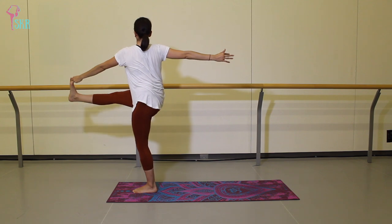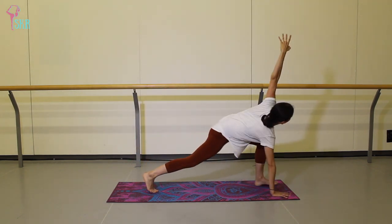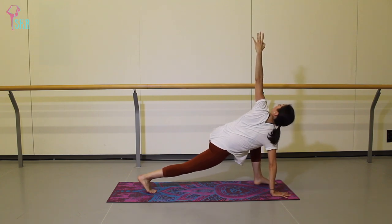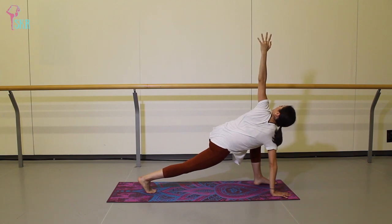Exhale, from here, almost like a ball change, you're gonna step right, left, let that left arm sweep all the way to the back of the mat. Finding your easy twist here. We'll take another deep breath.